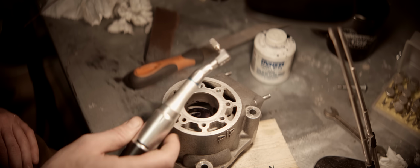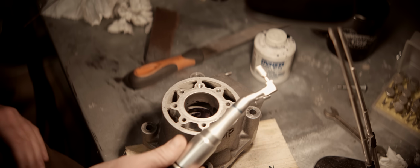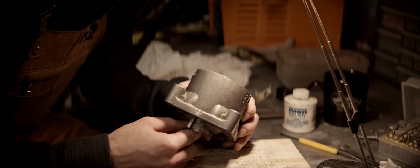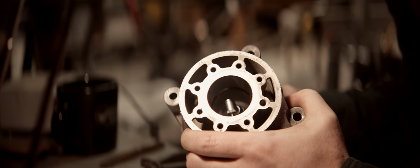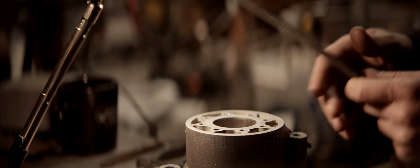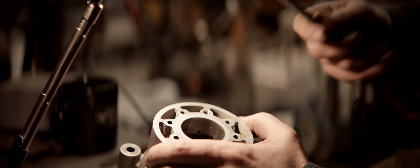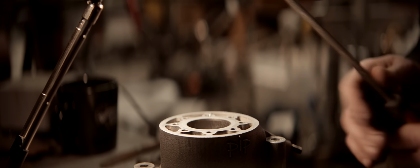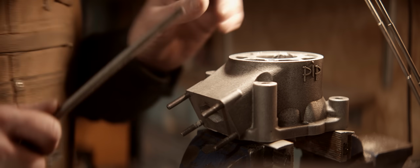Let's see how well this tool fares. It's definitely not meant to run big burrs like this. And I've had these fail on me multiple times. You probably can't see anything at all here. I think I'm gonna save this for when it's absolutely needed. And I think I can get at least the bulk of the work done with a file. I wish I had some bigger burrs for the die grinder, longer ones, so that I could reach in there, but this'll work, but it'll take forever.